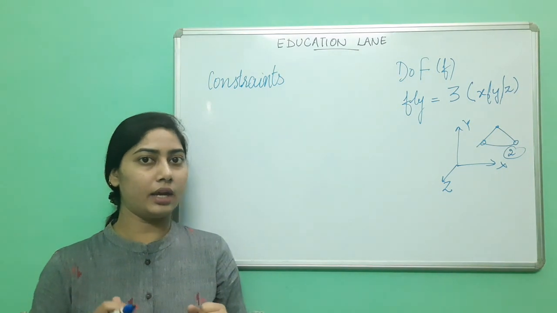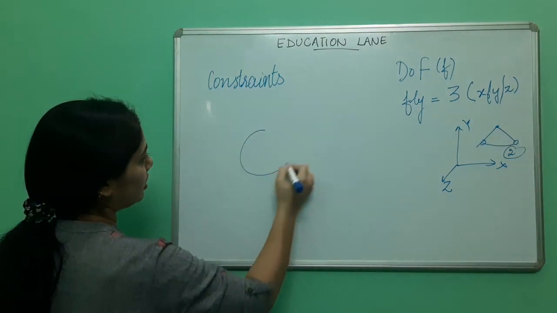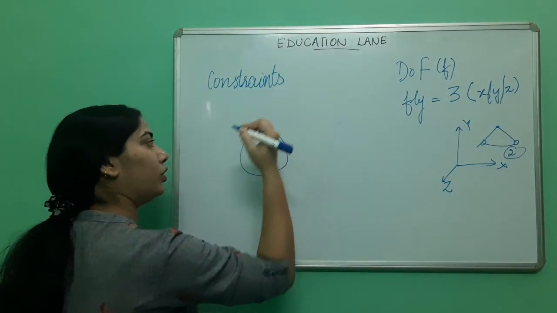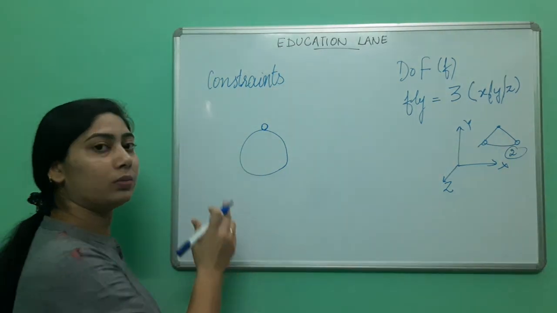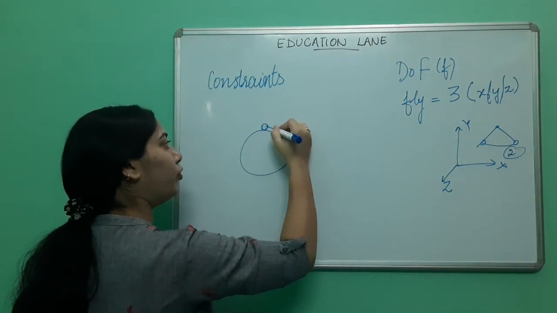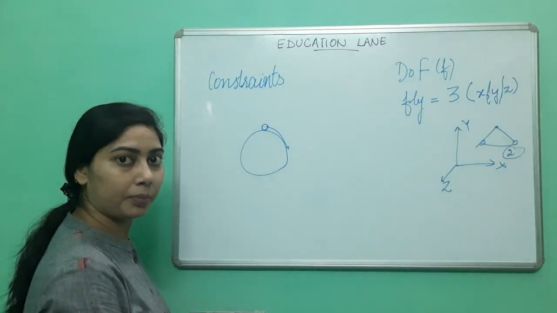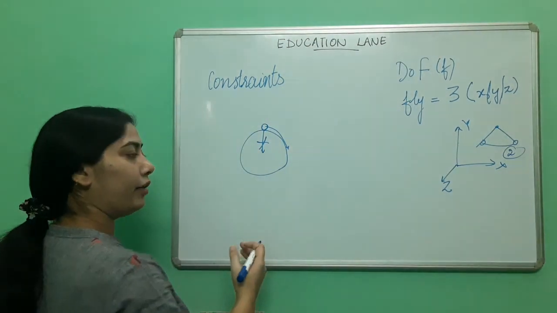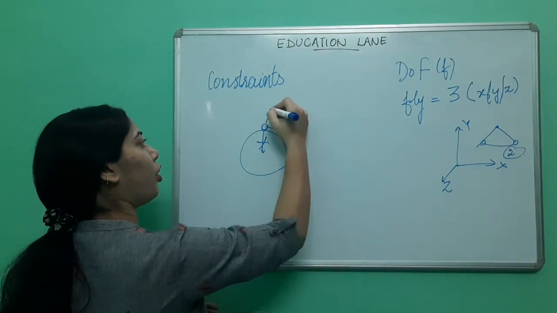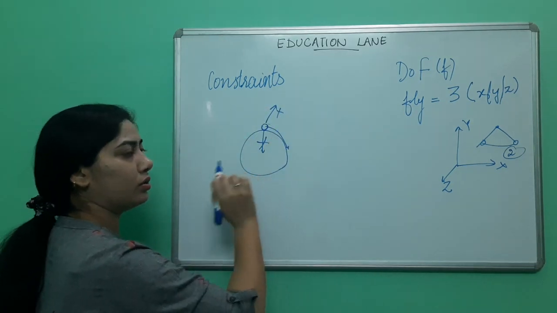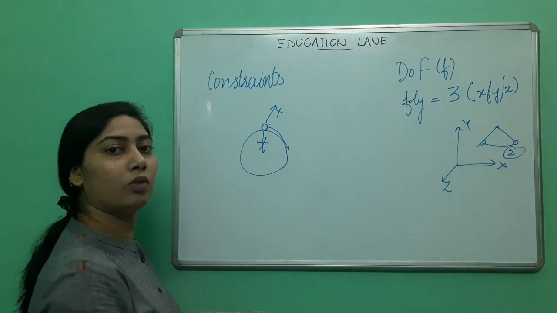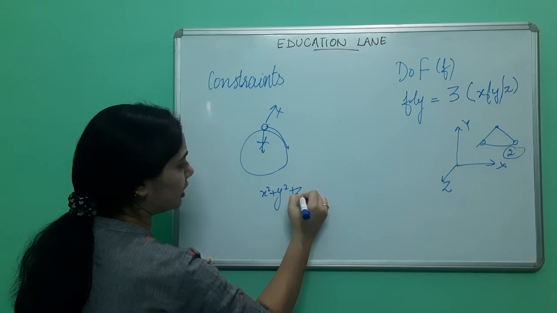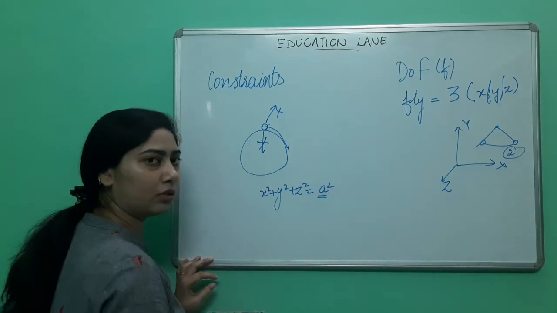Consider another example. This is a sphere. An object is on the top of this sphere. Now this object can move only on this surface. It cannot go inside the object, and for some condition it cannot go outside. It can only attach to it. So what will its movement be like? It's a sphere, so the equation of the sphere will be x square plus y square plus z square is equal to a square. a is the radius of the sphere.